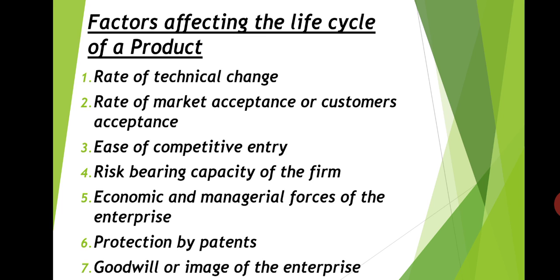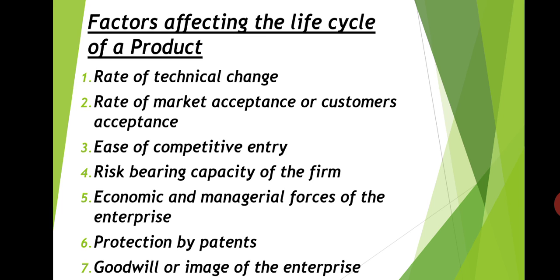So some of the important factors that affect the life cycle of a product are: first one, rate of technical change, rate of market acceptance or customers acceptance, ease of competitive entry, risk bearing capacity of the firm, economic and managerial forces of the enterprise, protection by patents and goodwill or image of the enterprise. So let us discuss one by one in detail.